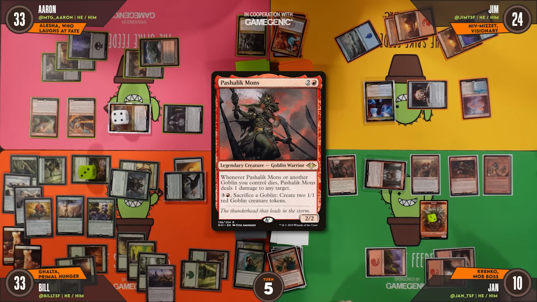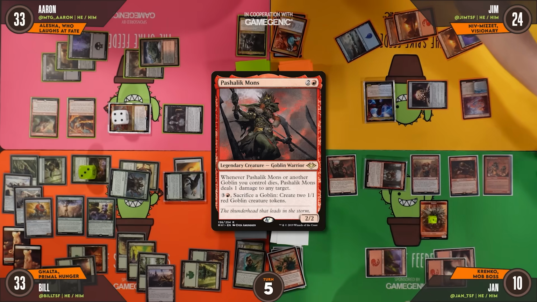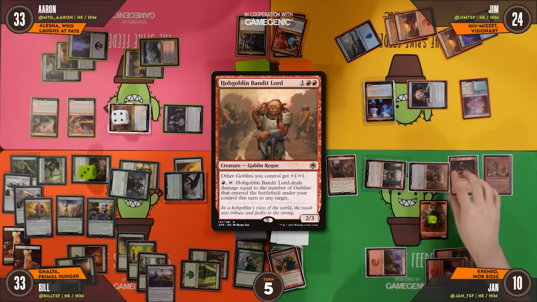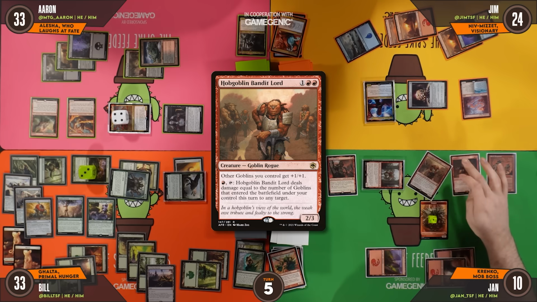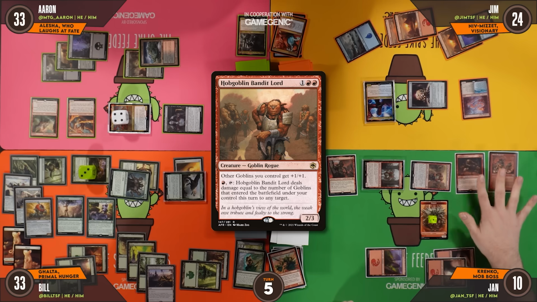Okay. So 6 damage. Then I will sacrifice another goblin. 7 damage. Okay. I will tap Hobgoblin Bandit Lord to deal 7. Nope, it came into play this turn. So 5, 6, 7, 8. Oh, yeah. 8, you're right. 8 damage to Ghalta.